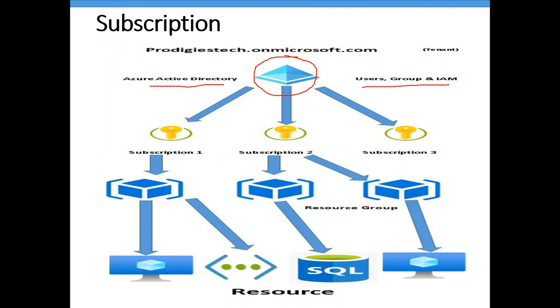So what is the workflow, sir? First is tenant, then subscription, then resource group, and in the end our resources will come. Resources, sir? Yes, resources. Resources can be a virtual machine, a database, storage, or a virtual network. It can be an IP address or a disk. So all these things are resources, and they come under the resource group.